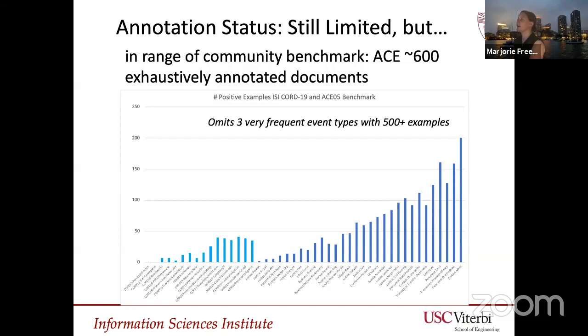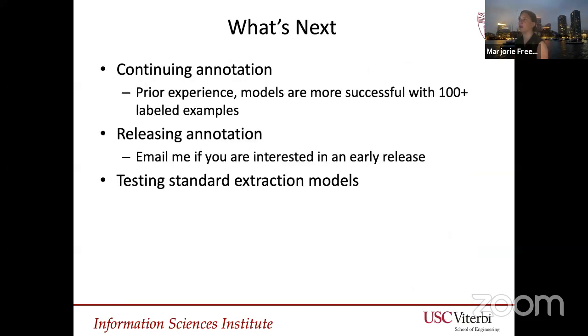And we're certainly not at the top. We certainly have a way to go with our annotation to get to even median. But we're also not at the bottom for at least 6 of the relations. So for at least 6 of the relations, we're inching towards enough information to train a model already. And so what's next for us? We're continuing annotation. We hope to get to about 100 labeled examples per class.